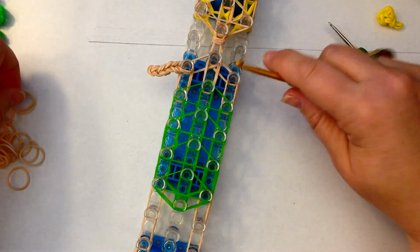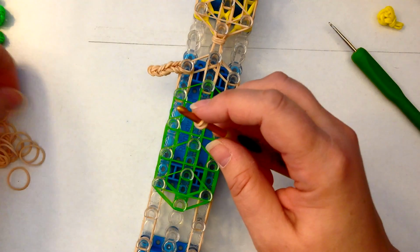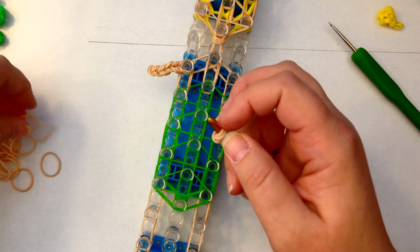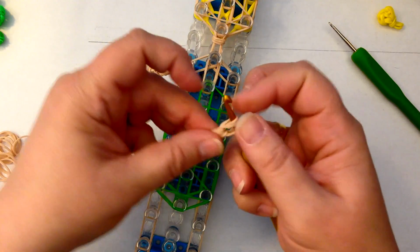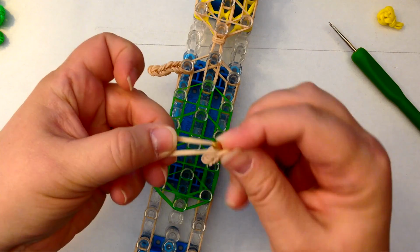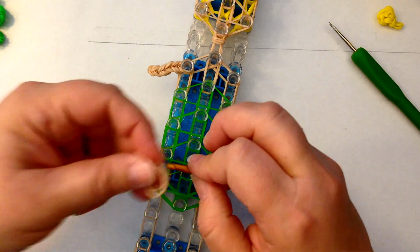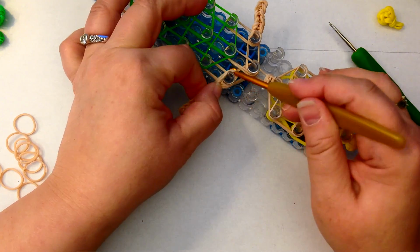I'm going to do the same for the other side. Single, wrap it round my hook twice, slide onto a pair, that's number 1, number 2, number 3, number 4, and number 5, and I'll pop that on her other shoulder right here.